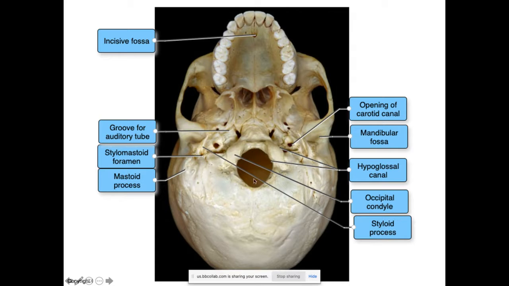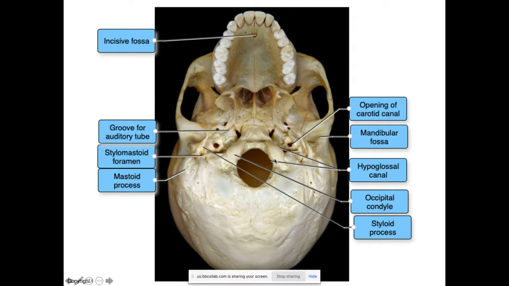This is the foramen magnum. This large hole is the foramen magnum. It's actually where your brainstem descends and becomes the spinal cord. Right? Your medulla oblongata comes right through here, which is part of the brain. Occipital condyles, this is what's going to articulate with your top vertebrae, C1. That's where nodding takes place, when you just nod your head up and down. It's the articulation between the occipital condyles and the atlas.